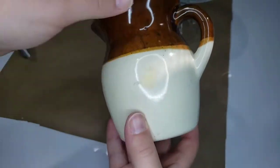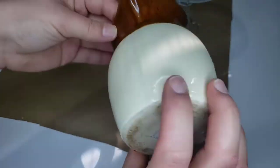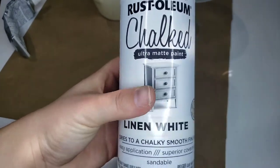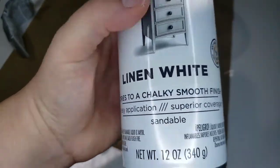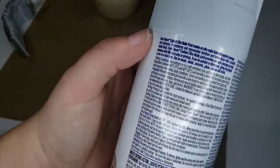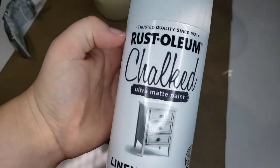And then this is just a little picture that my sister had given me that I'm going to paint. You can get them at the Dollar Tree too, the little pictures, but I never have been able to find them at my Dollar Tree. So I just use what I have, but if you have them, you can redo them and put whatever you want on them.